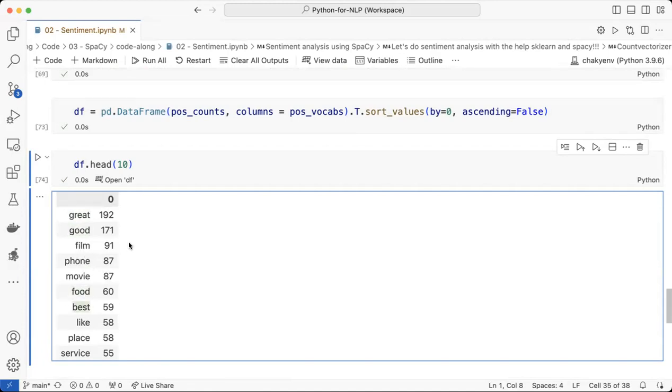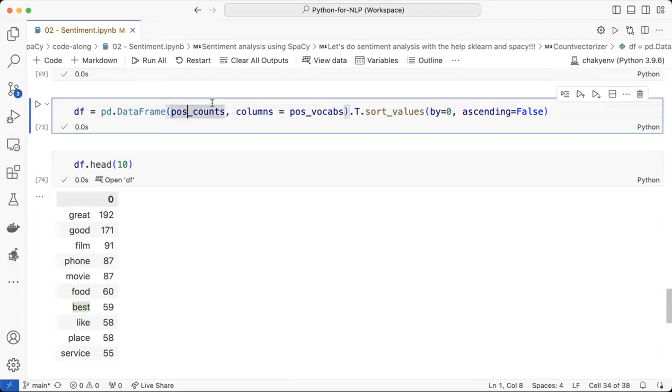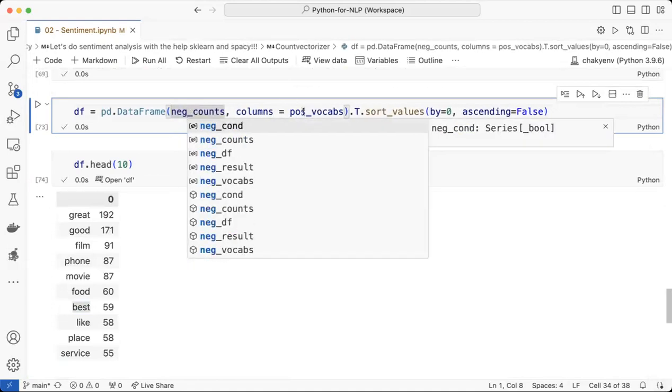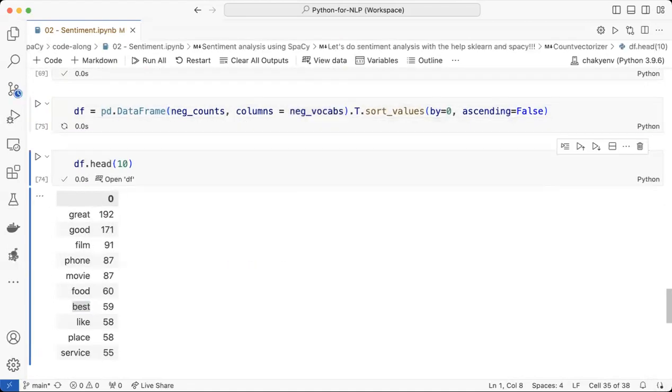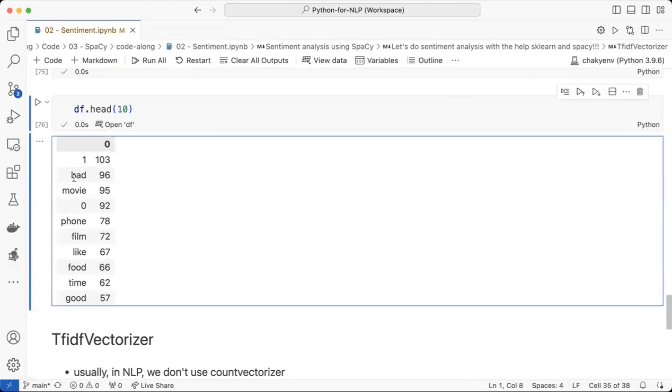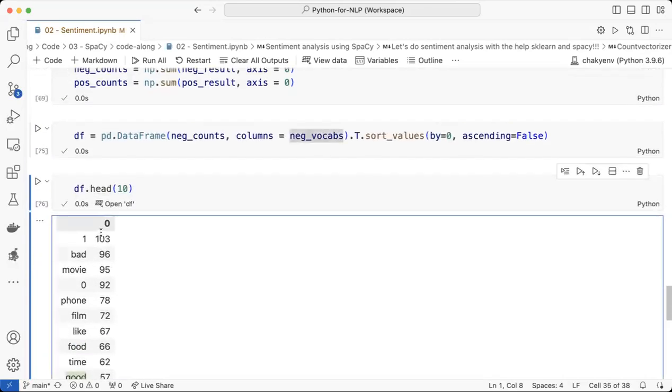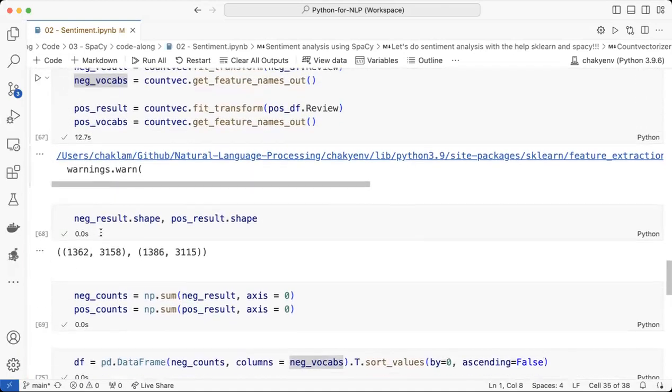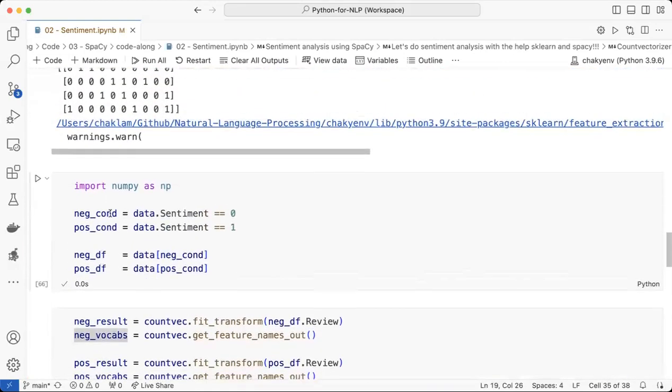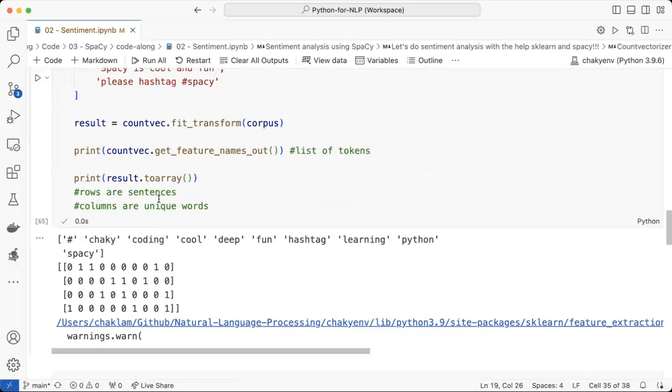So for positive, it's quite okay. But for negative, it seems like the signal word is bad, but there's also something like good, which can kind of confuse the model, right? So this is a very nice way to actually understand whether the count vectorization is good.